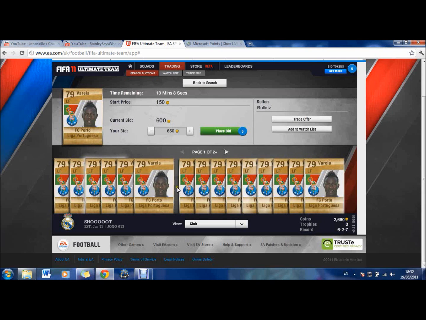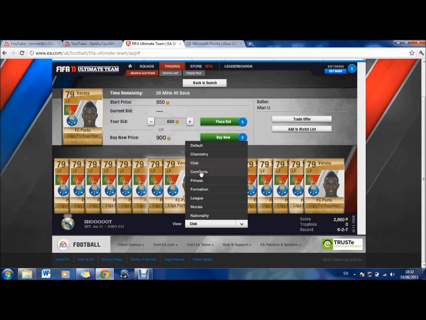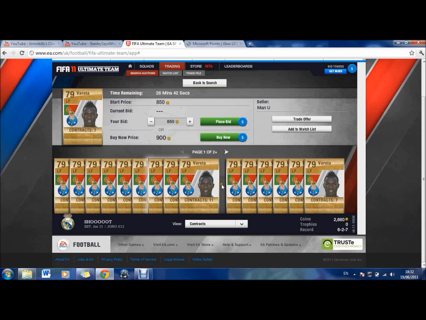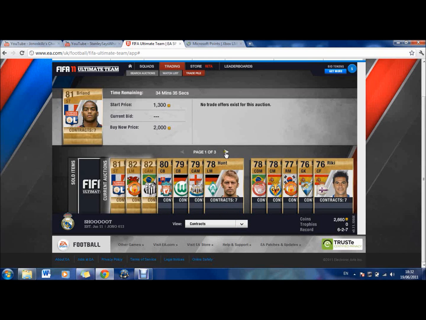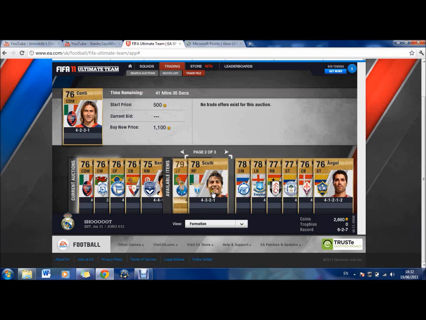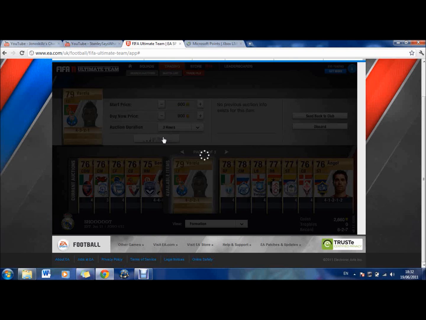650, 800. Nothing too special, really. What are their contracts like? They're all about 7. So not gonna get anything too amazing, but we can check his formation, and he's in a good formation actually. So I am going to list him. I'll say starting bid at 600, and buy now for 900. Buy now is a bit, I don't know, but I'll list him.